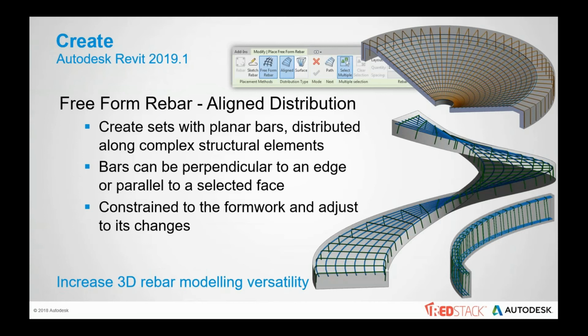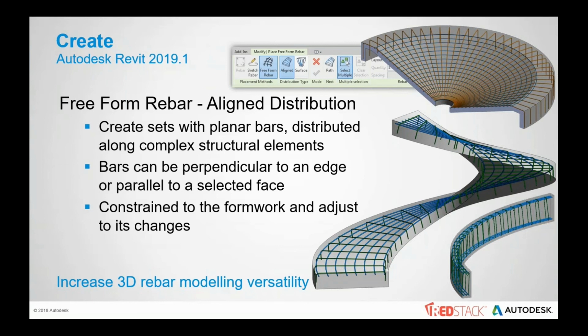So more onto the concrete side of things, freeform rebars can now be used to create rebar sets with planar bars distributed along the faces of a structural element and aligned to a distribution path. Just like the surface distribution type, modeling of the aligned distribution type can now be done by working in 3D views and selecting the structural element faces to which the bars are aligned.